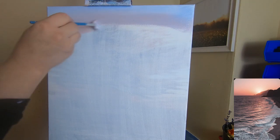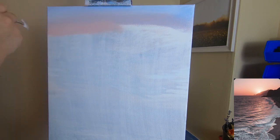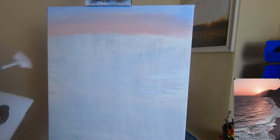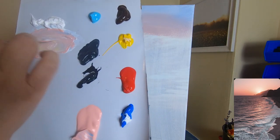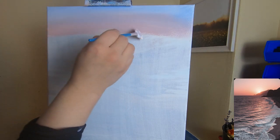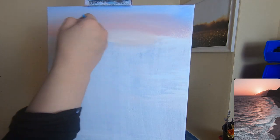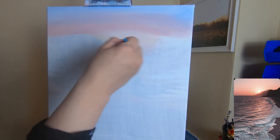Okay, so we're moving down a little further. We're going to add in even more of the portrait pink. Reaching the mid section of the sky, as you can see, it's very illuminated from the sun, and it's a very pale yellow. So we're going to put that in there, just some cad yellow mixed in with the portrait pink mixture, and just work that in.